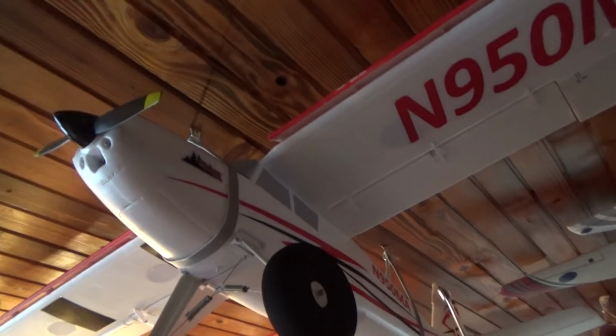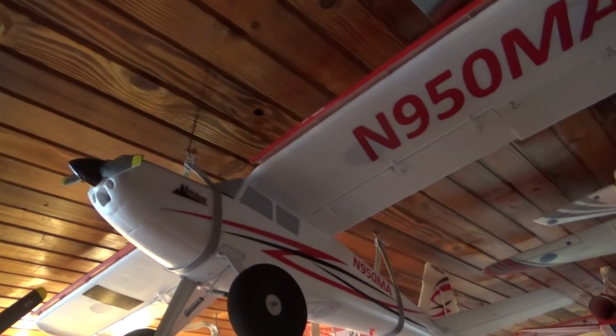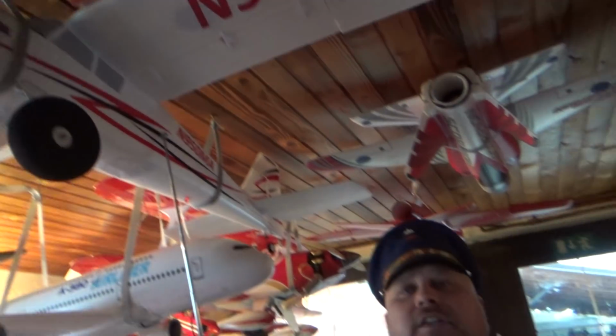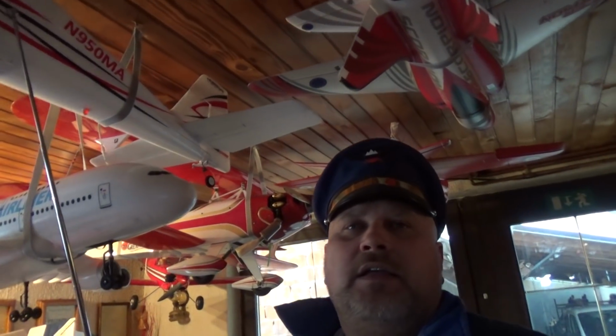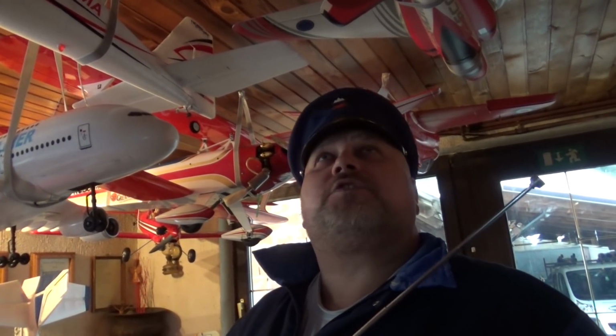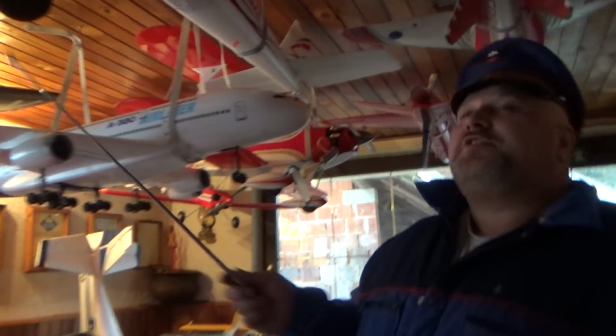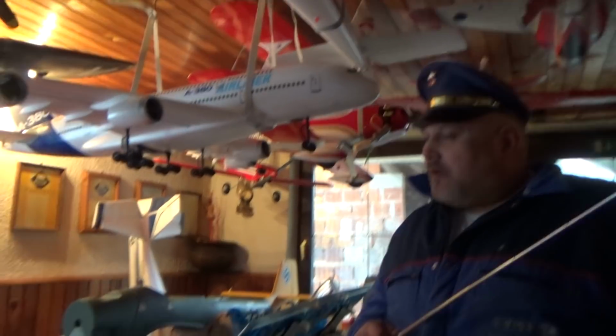Next is our famous Timber. We had such a good time with this plane. I don't think that I have flown this for a year now. Yes. Maybe last year. The last time it was, do you know what, it was snow. Yes. When I was screwing around with the snow. So this baby is waiting for a year now for some flights. Of course, maybe we will take it out again and put the floats on in the spring and we will test it on our Horton river.